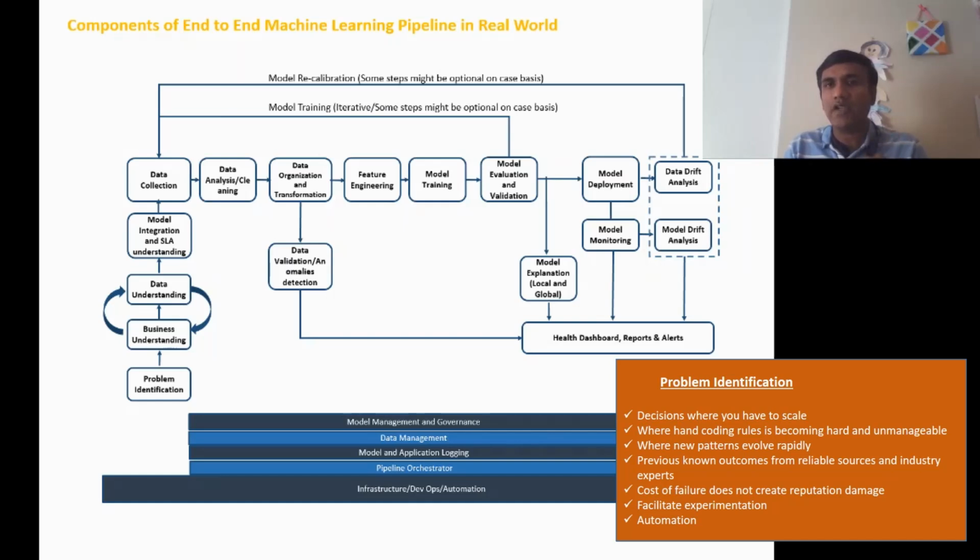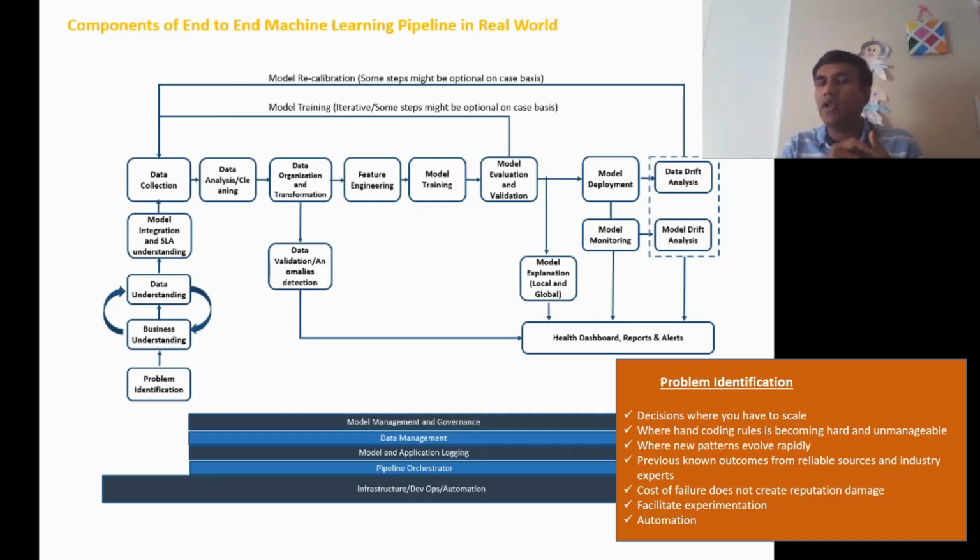First, check for scenarios where you want to scale. Say you are an insurance company and you underwrite customers. If you are going to underwrite under 100 customers a day, maybe you can have one or two people to underwrite it. You don't really have to build an AI solution for that. But think if you're a company where you are underwriting thousands of customers. You might need some solution that can scale, that can be very fast, that can provide instant output to the end users. So you need to identify a problem where you can scale.